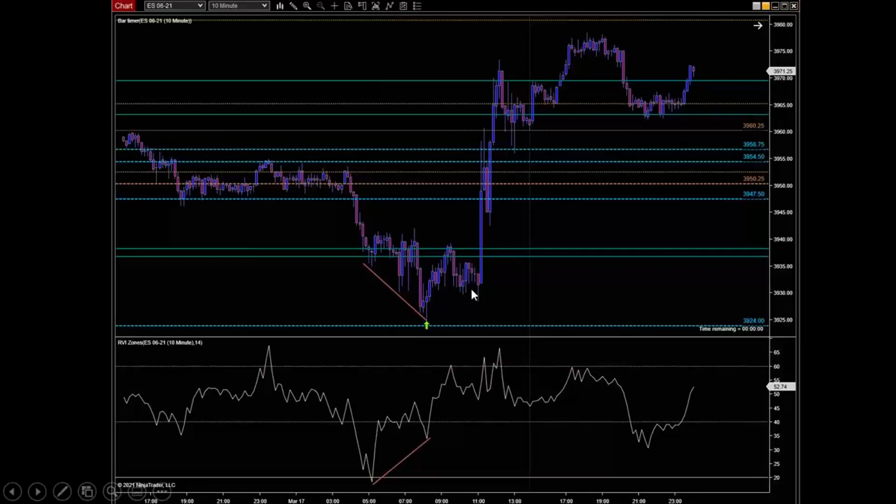I think it ended up being, I don't know, 200 points, but at least in this immediate area, you had like 40, even if you got late. Maybe you played the breakout and you didn't get long until you broke above 39.40. This went all the way just in front of 39.80, had a pullback, and then I think it continued going. That's kind of how that multi-time frame alerts channel goes.